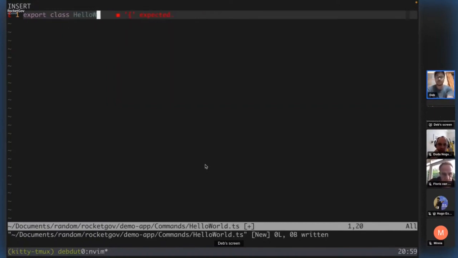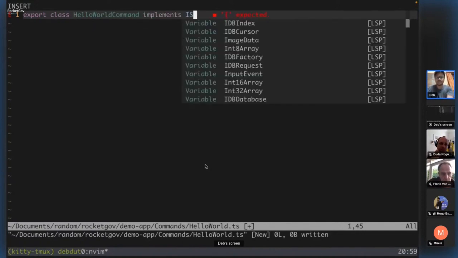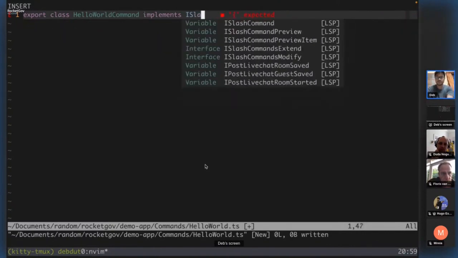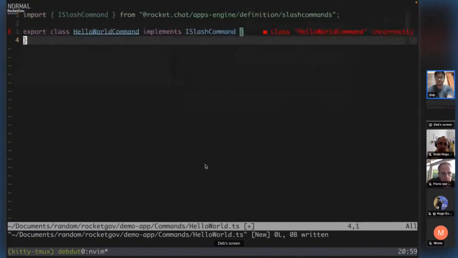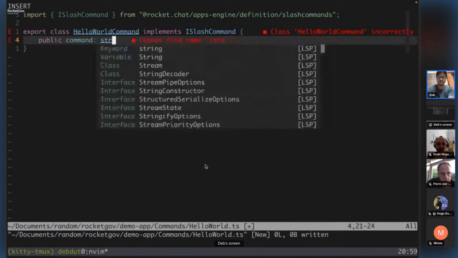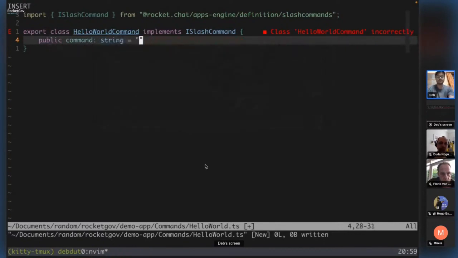So I can do HelloWorldCommand implements ISlashCommand. This class has multiple properties that we have to implement. The first one is command. This is the actual command.